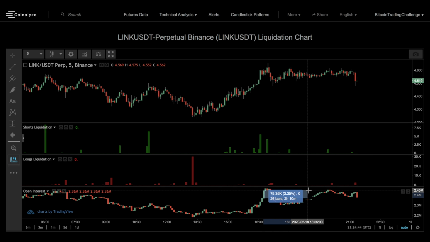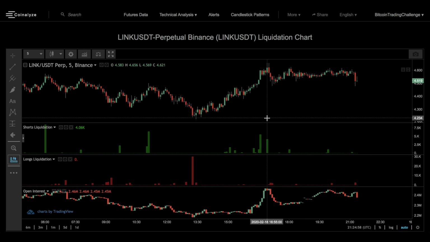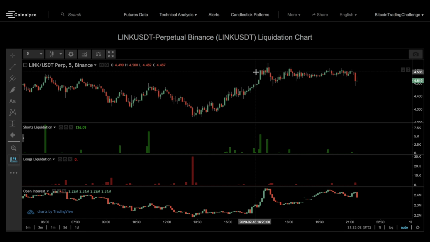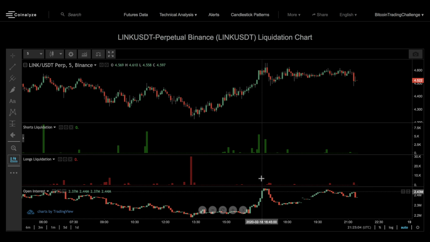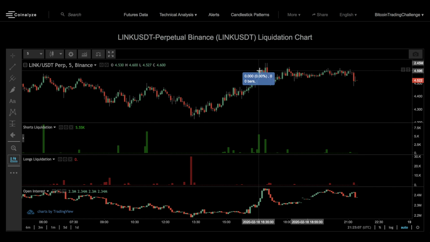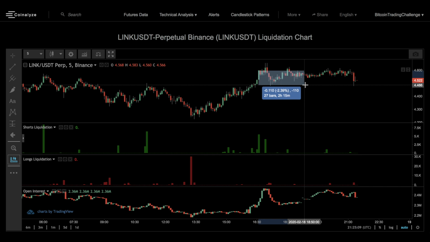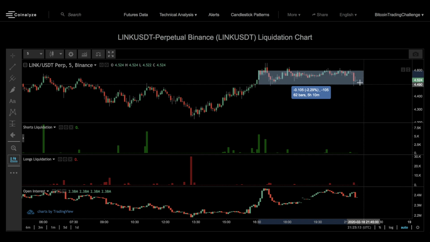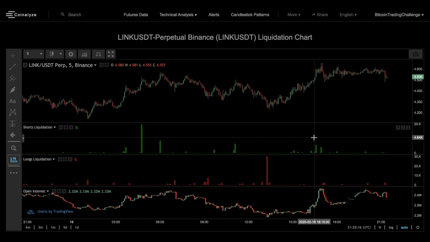What this means, guys, is on that 5-minute open interest candle, the overall positions went up 3.35%. That's a lot. That's a fair amount of new positions. At the same time, we saw a lot of shorts being liquidated. This overall is just a great sign to short. I'm seeing a lot of new traders coming in, and I'm seeing a lot of liquidations. And had we shorted here and covered, you have a profit of potentially 2.5% if you're really good at entries, or even more, as you can see here.